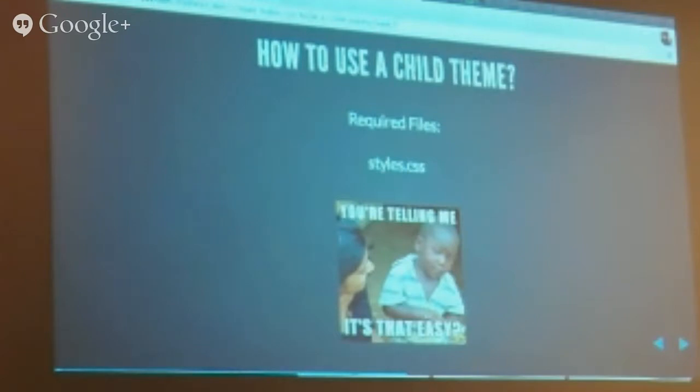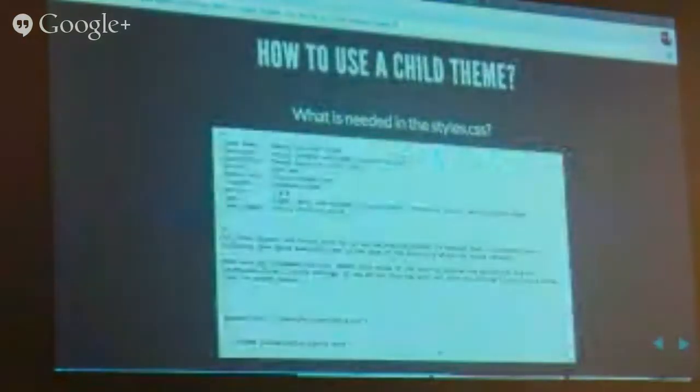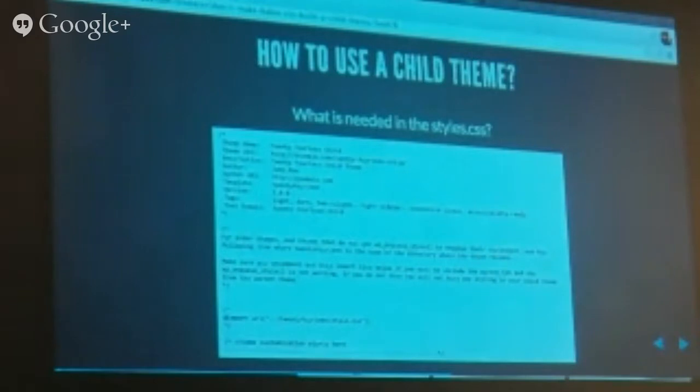There are some things that you have to have in your style sheet. Essentially, you have to name your theme. Again, we'll go over all this in the demo, and I'll actually do it with you guys. You name the theme. You don't have to have the theme URI, but it's recommended. Basically, a place that you can go get information, documentation, or whatever on that theme. If it's just for you, don't worry about it. The description of it, you should have there. The author, I always put there the author URI, just to link out to your page.